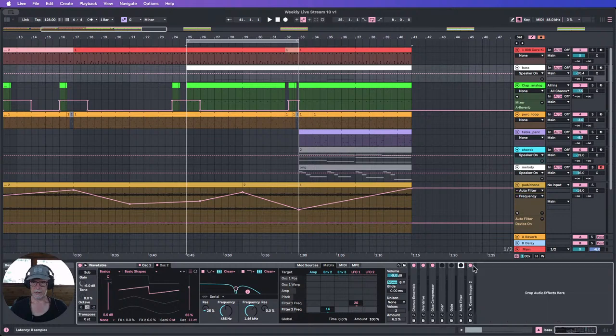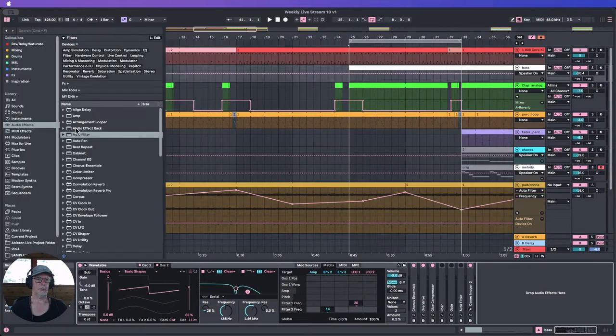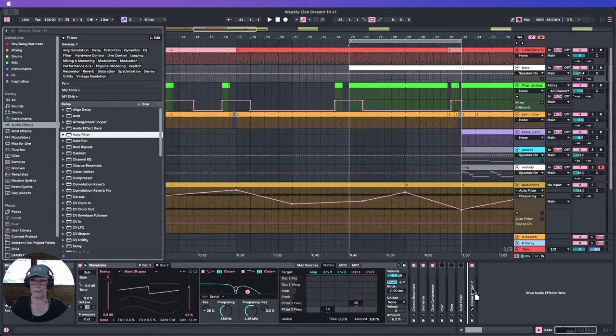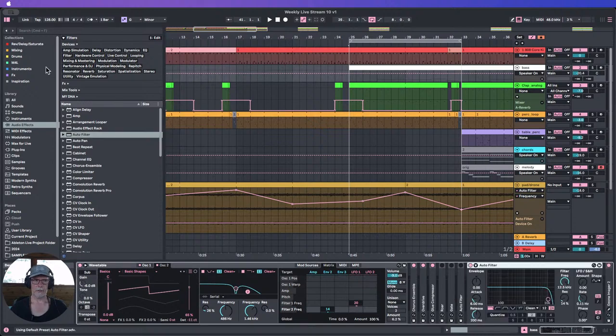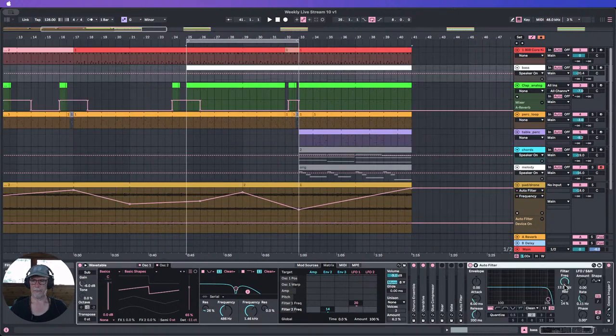Do I have a filter here? That was more to do with the gate and the filtering of it. But again, I could potentially just add a filter here. Let's try that. See what it sounds like. I'll pop that right over towards the end here. And in this case, I'm going to sweep out the low end with the filter, so we thin out the bass a bit. We bring it in earlier so we can drop it later into the full bass. Let's see what that sounds like.